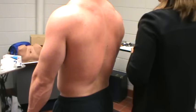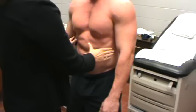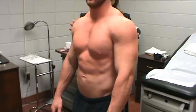Now we want to auscultate, just meaning that I'm going to listen to your lungs. You have different breath sounds in the front than you do in the back. In the front you have your tracheal breath sounds right here, and you have your bronchial and bronchovesicular right here, and then everything else is vesicular. In the back, you're going to have exactly the same breath sounds, except that of course you're not going to have any tracheal breath sounds. So we're going to listen to them using the diaphragm.